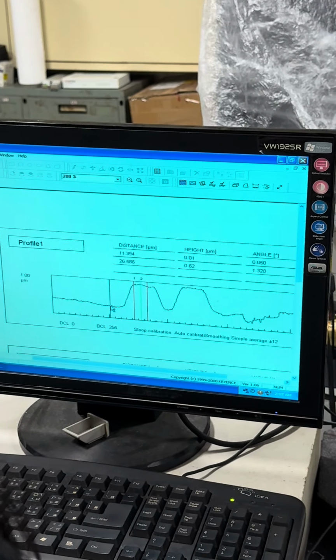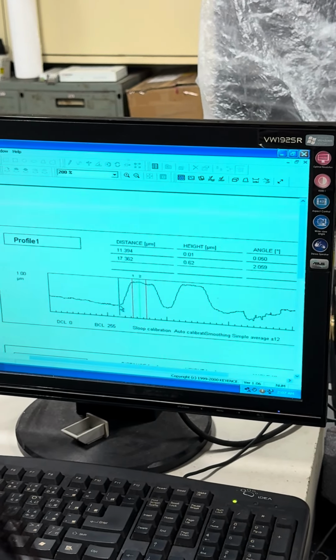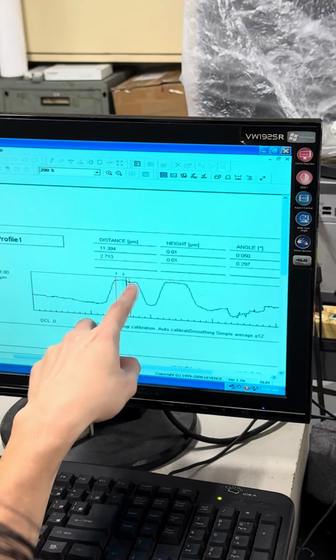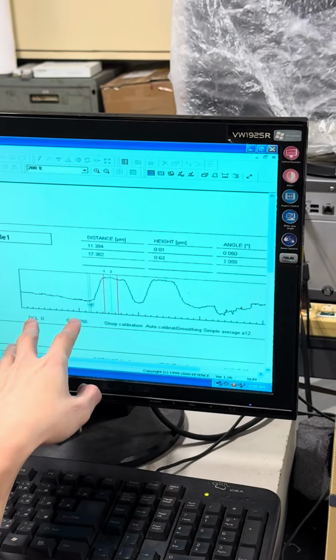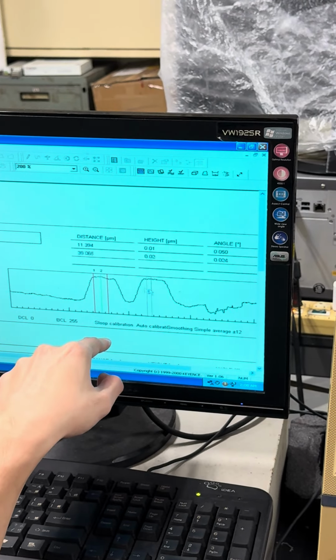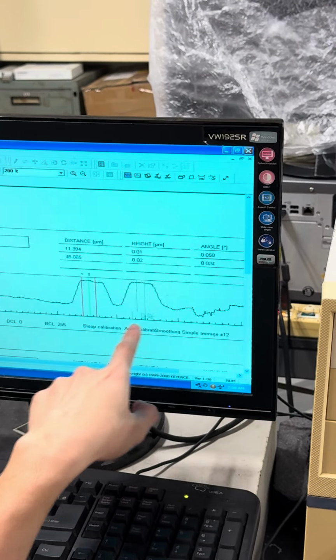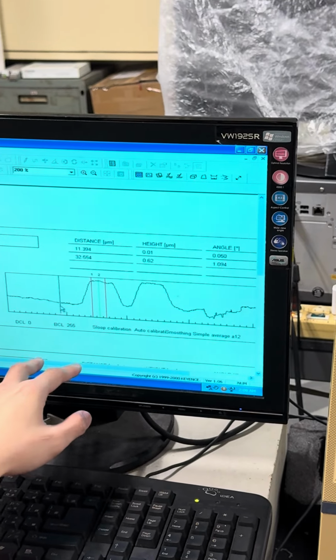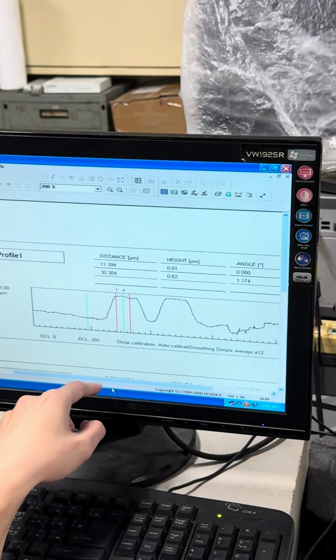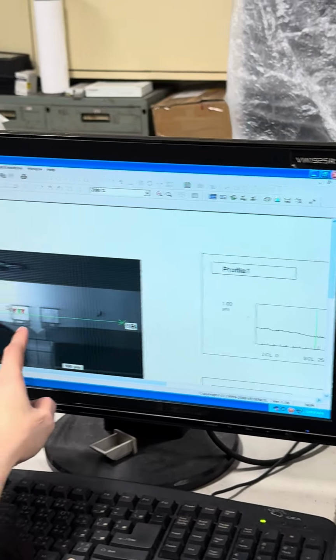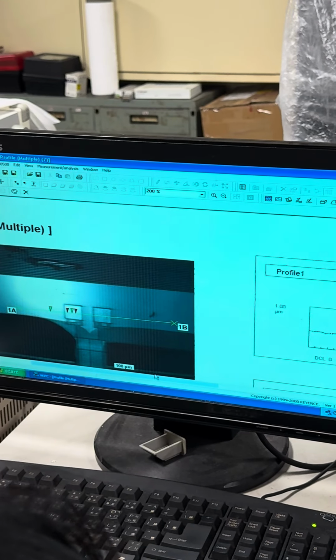So now we're gonna measure our height between the path surface and the reference surface. So you take one segment here and track your mouse to every point you want to take a measurement. For example, I set it this way. So you see the first point and the second point.